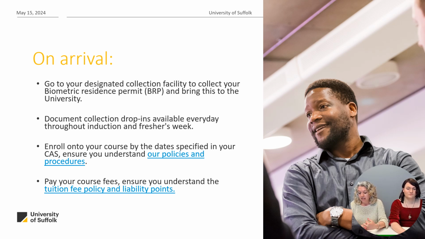So then the next thing you'll need to do is to enrol on your course, and this is on the date specified in your CAS. And to do this, you'll need to log on to Oasis using your username and password that was provided to you during your application. And then you'll have to complete all the fields with relevant information.